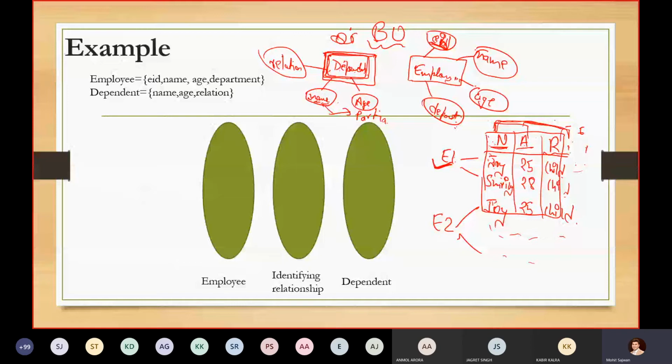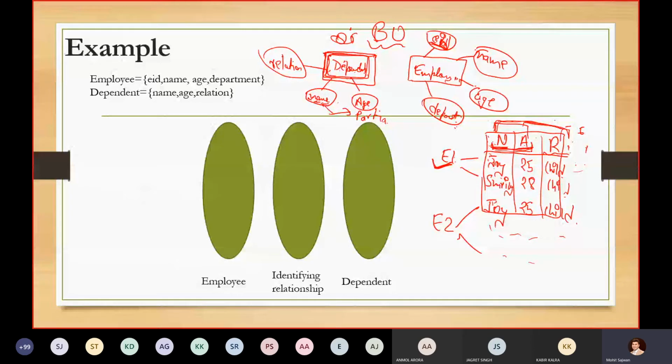So for our current scenario, we make name a partial key. If you think that names within a single family can be the same, then you can combine name and age and make them the partial key.